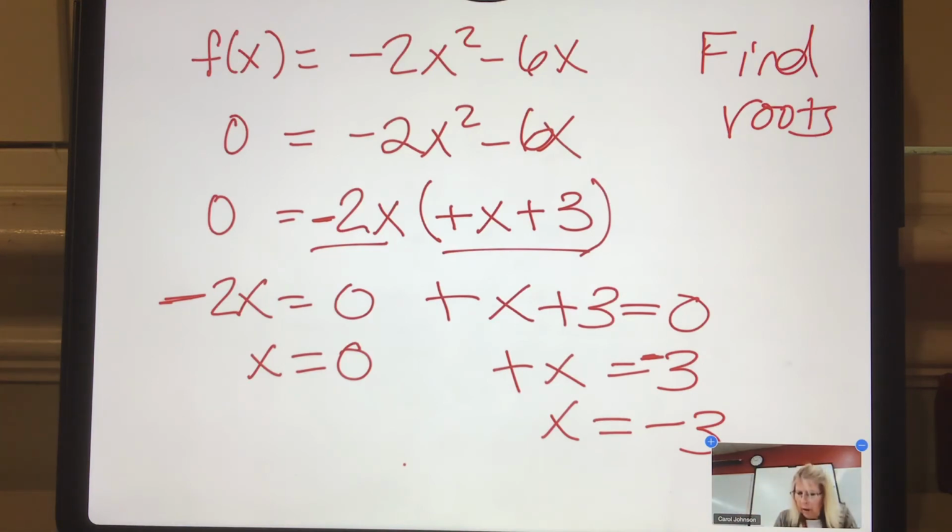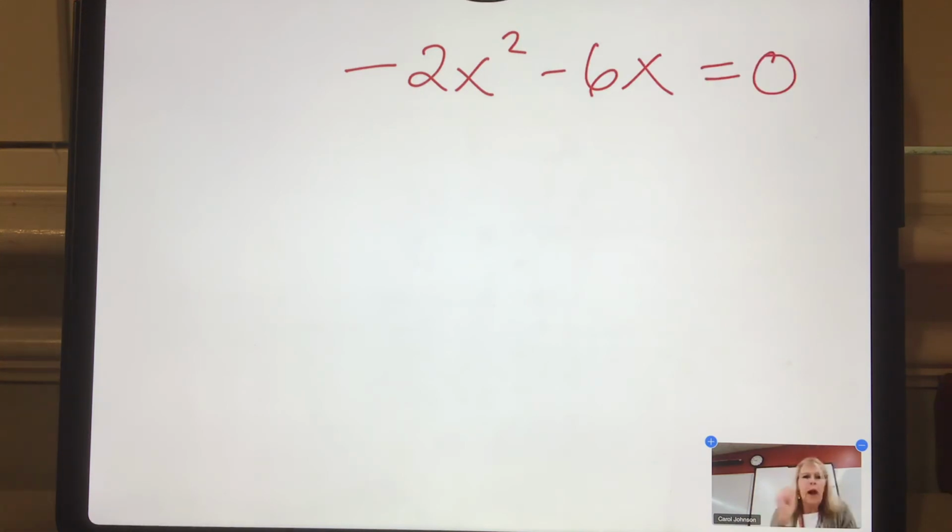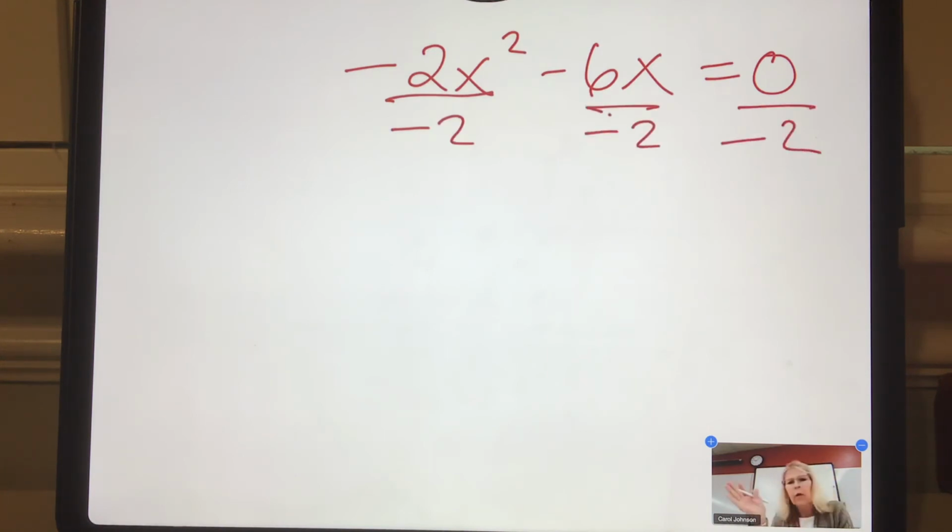Remember the problem back here where I told you you had to factor out the x? You guys, you with me? This is really critical right now. In that last problem, you said negative 2x squared minus 6x, and you set it equal to 0. Notice I factored out the x, but this is really handy. When you have a number, you can actually divide the number out because you have an equation. You never, ever divide out the variable, because you lose an answer, but you can divide out numbers. It just makes them smaller. So if I divide it by a negative 2, I get x squared plus 3x is equal to 0.